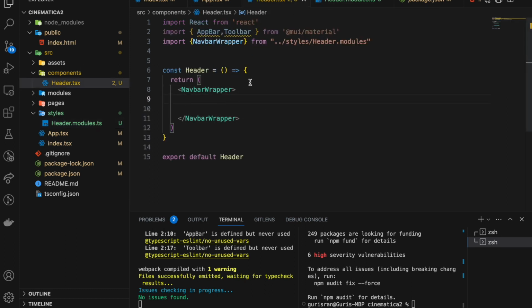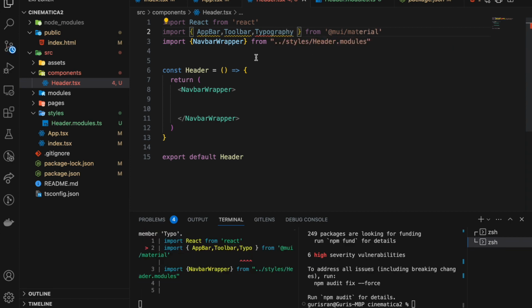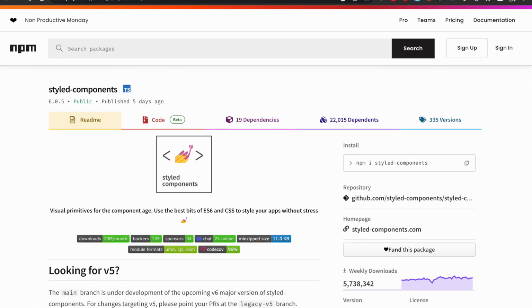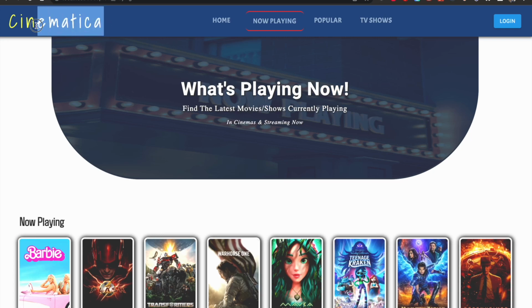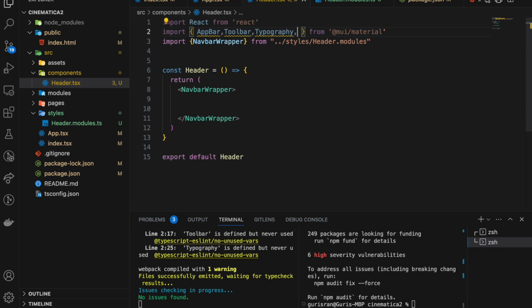Now let's go ahead and import more stuff from MUI material. We also need Typography, which is basically a p tag from MUI responsible for rendering text.